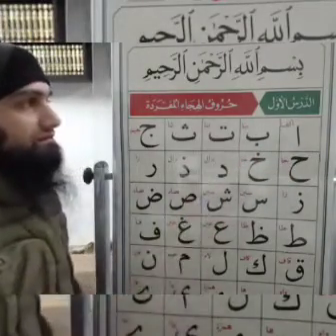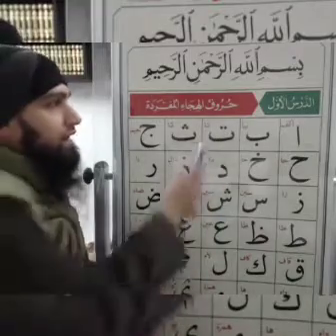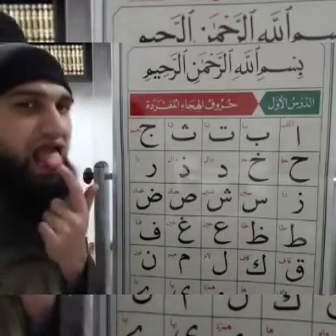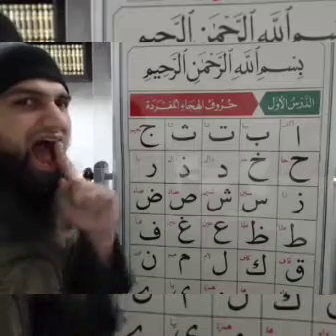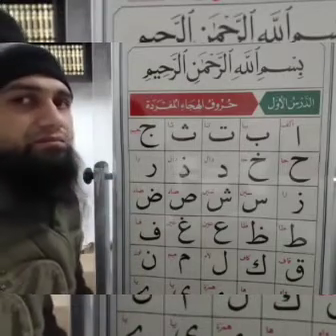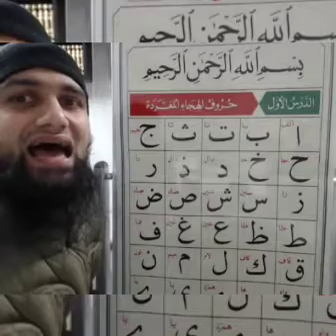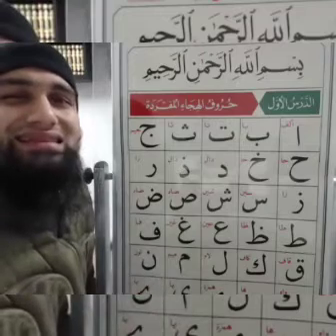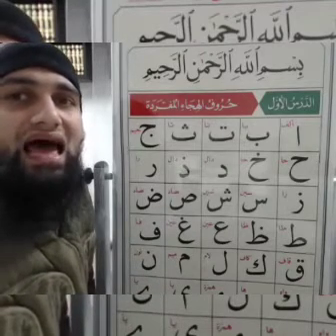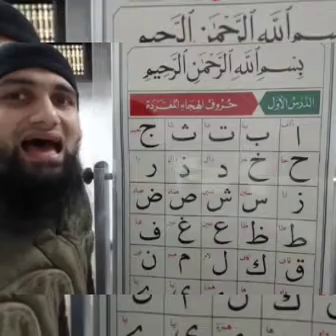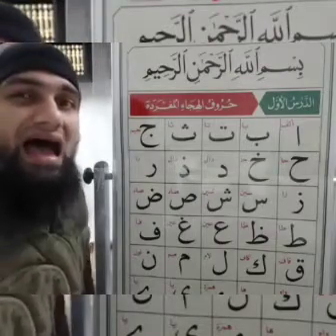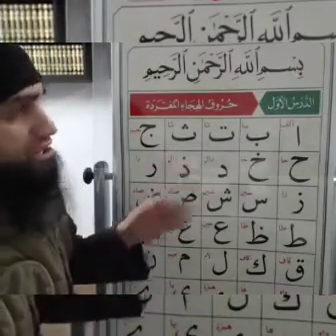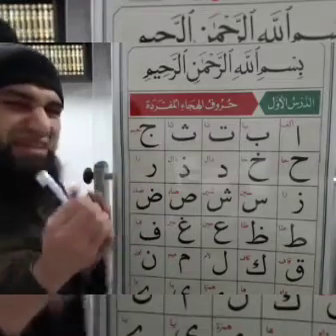The next letter has 2 dots on top of it. Also ends with Alif. So you're going to make it long. Comes from when you put the frontal part of your tongue behind the upper teeth. Ta, ta. Solid. Keep it solid. Ta, ta. What you don't want to do is you don't want to spit it out or cough it out. You want to keep it solid. Press your tongue behind the teeth.